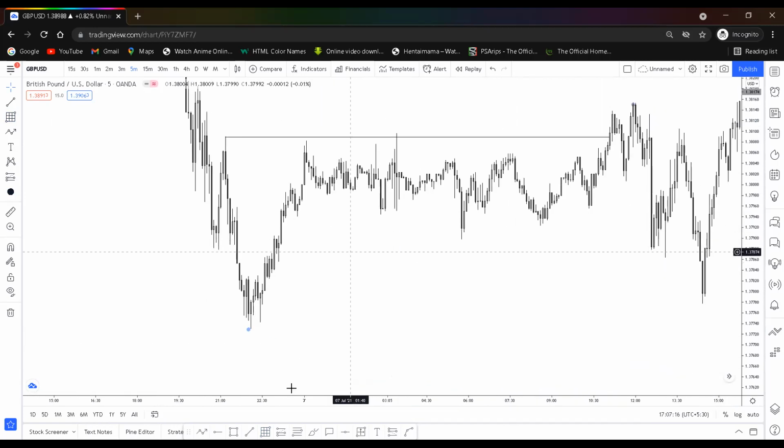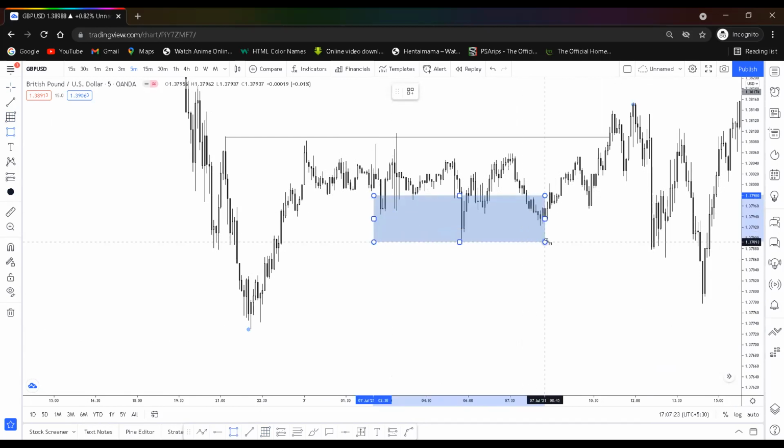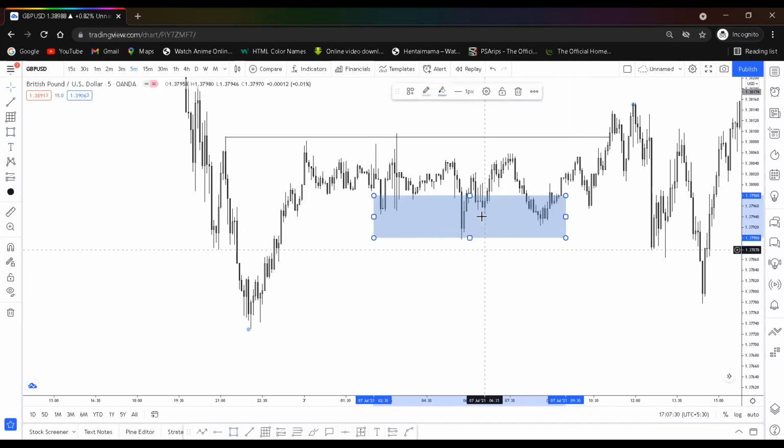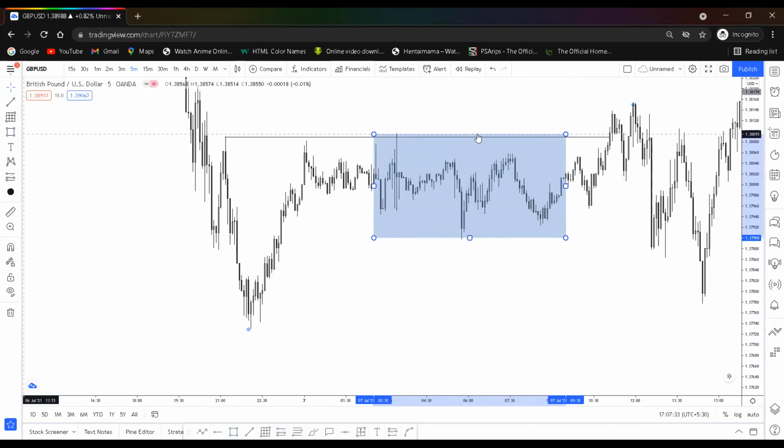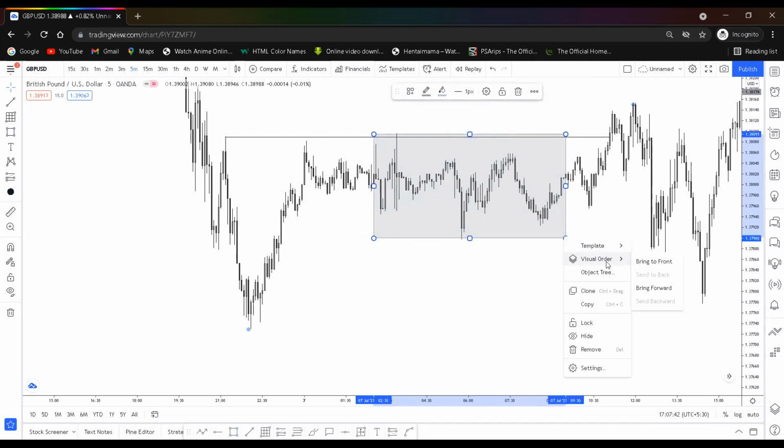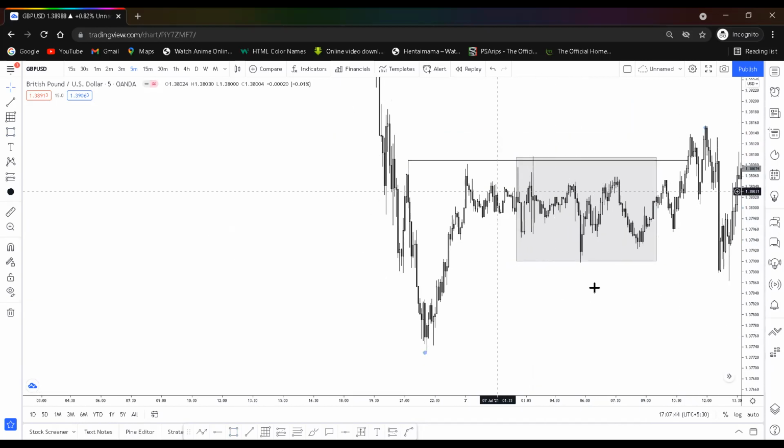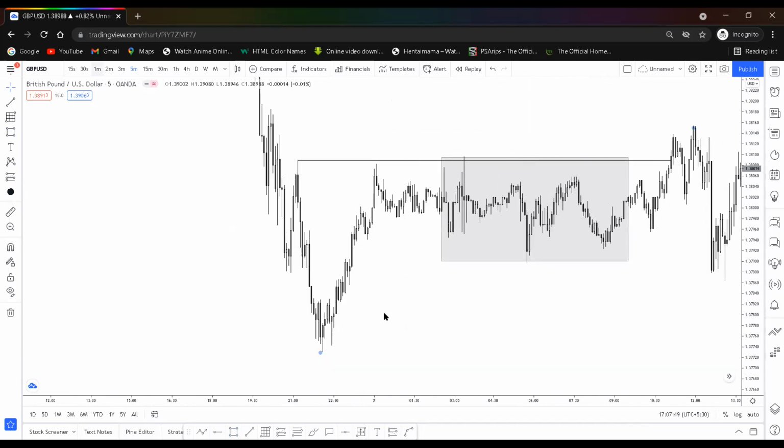I told you this is the Asian range. For me, the Asian range starts at 2:30 a.m. and ends at 9:30 a.m. right here. Now this is the Asian range, and what you should know is that the Asian range itself is an inducement, because the Asian range is accumulating, all of those stuff. So what I told you is this.